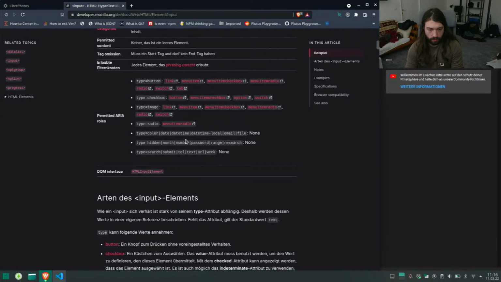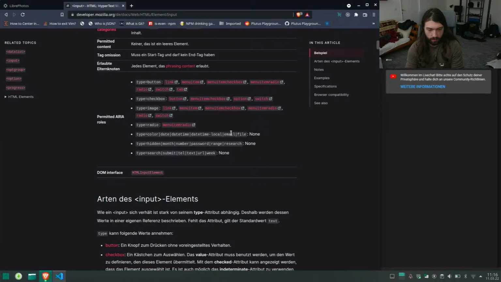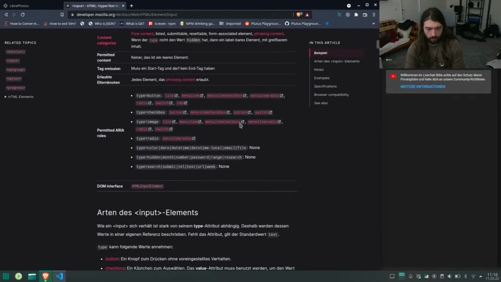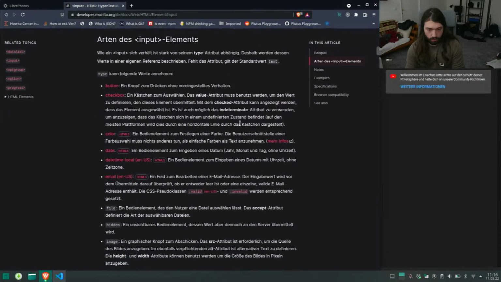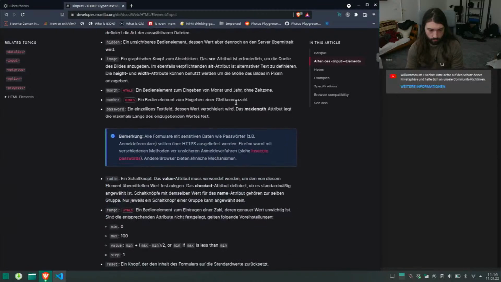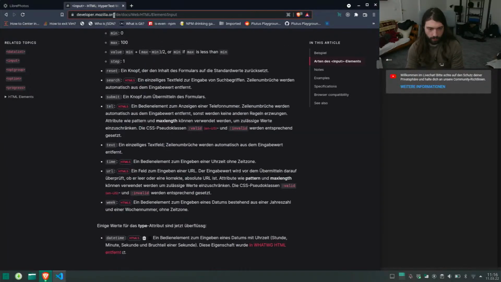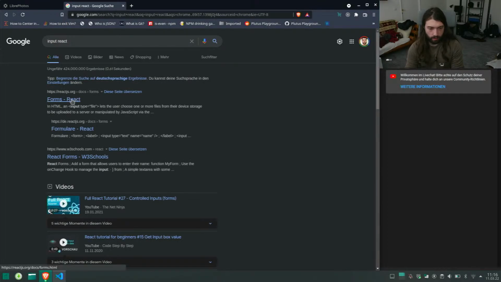Type button, type image, alright. We have for now used the date, so that's good. Input element, checkbox. I mean, we can also look up that in React, right? Maybe there is something with React hooks.